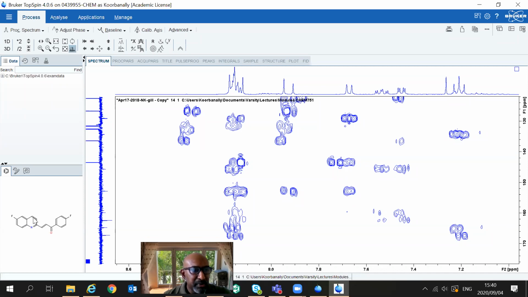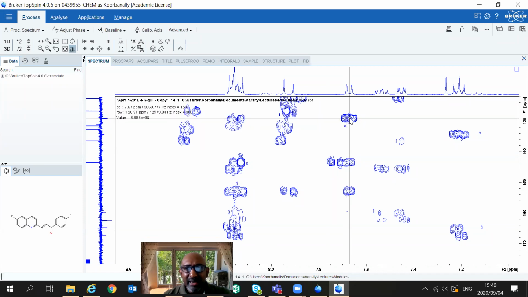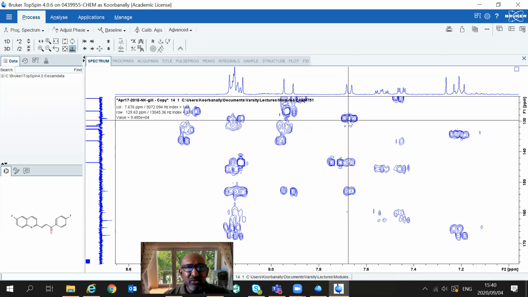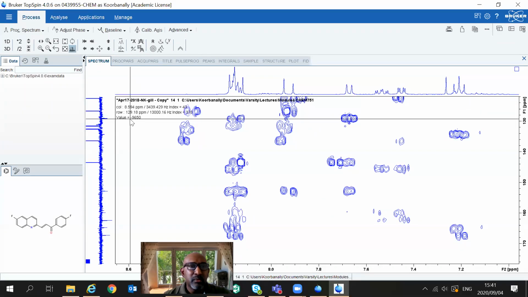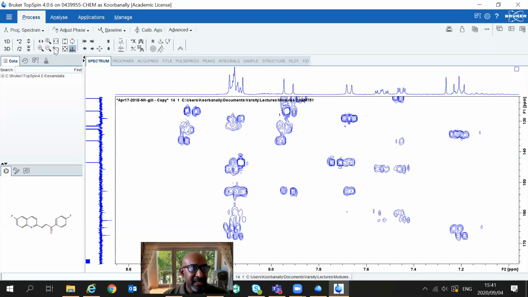And if it were here, it would be 1, 2, 3, 4 bonds away from that carbon, but 3 bonds away from that particular carbon. So remember, I'm seeing a correlation to this one, right? And this carbon atom that we saw here was at this point here. But remember, we also saw something at 110 as well.